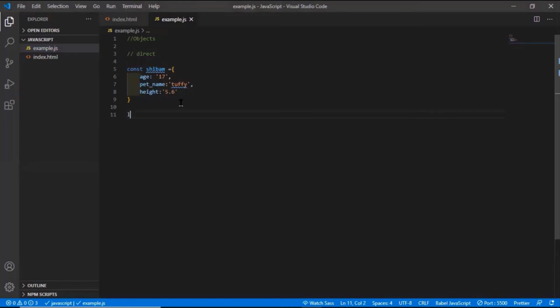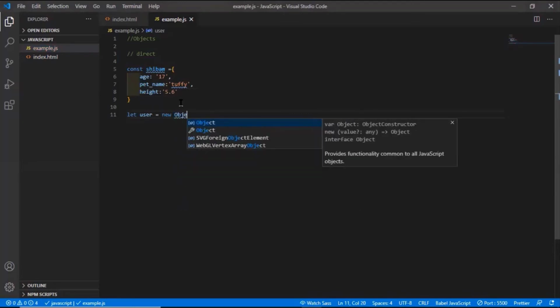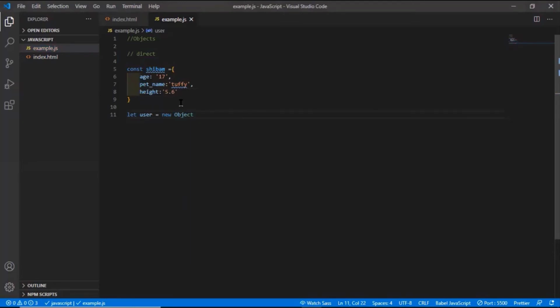I will use let with a variable named user, and then I will give it a new. What new will do is create an object, followed by brackets, and inside user I will declare everything.